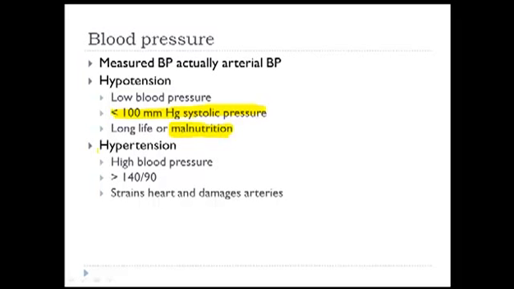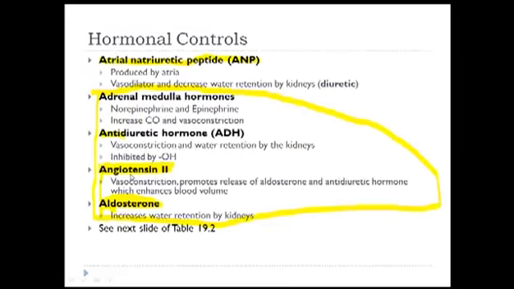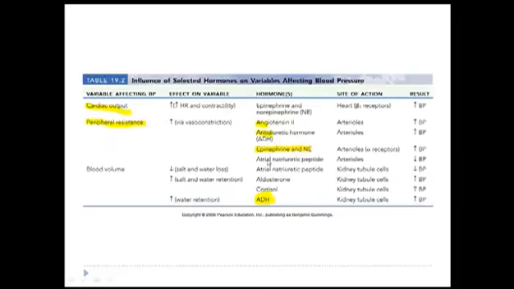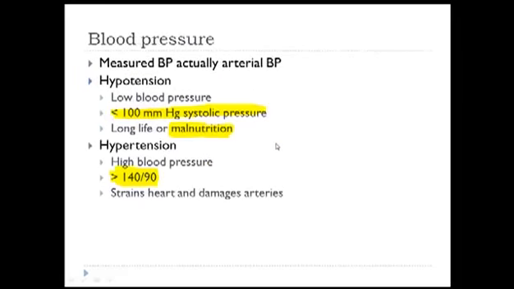Next one's going to be hypertension. If somebody has hypertension, their blood pressure is too high, so we'll want to decrease their blood pressure. Hypertension is somebody whose blood pressure is above 140/90. A lot of the medications on the market today, the way they affect blood pressure is they're going to affect these hormones: angiotensin II, antidiuretic hormone, epinephrine, norepinephrine. So we'll be having some sort of effect on those hormones, and the end result we're going to want from those is to decrease the blood pressure.